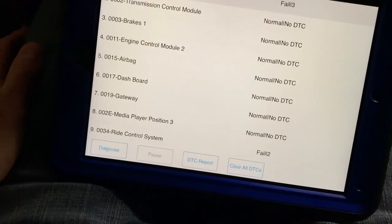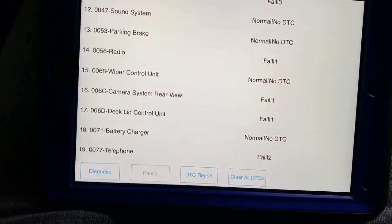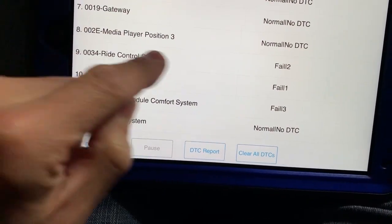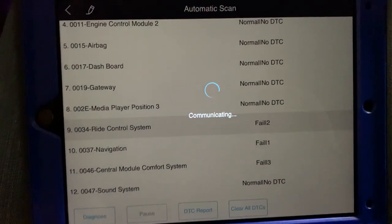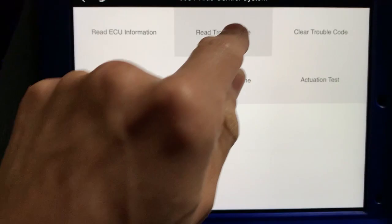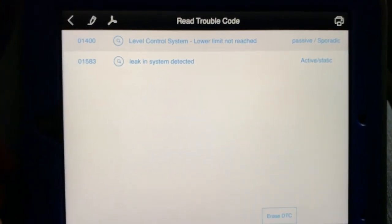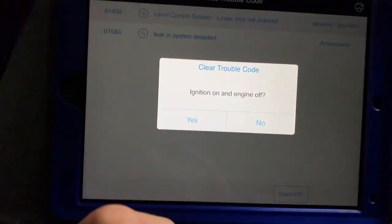All right, so the scan tool actually read all the modules. We got 19 modules total. I'm only going to be concerned with the air suspension. So it looks like it'd be a ride control system. Diagnose, and we can do read trouble codes. There you go, leak in a system. So it's had fault codes for those, so let's go ahead and erase them.